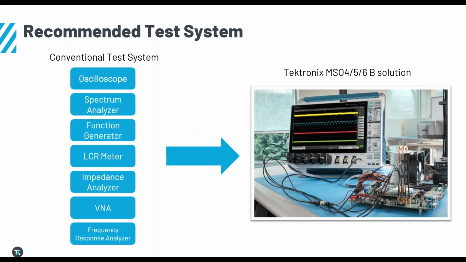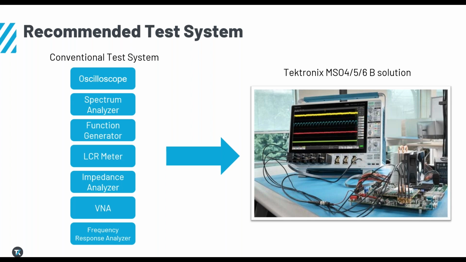You need a function generator, an LCR meter, an impedance analyzer, a vector network analyzer, and sometimes a frequency response analyzer. What is great about the modernization of oscilloscopes is that a lot of these components have been built into the oscilloscope, and some of them are actually different hardware devices. For example, what I'm referring to here is the MSO 4, 5, and 6B series from Tektronix. They have a separate arbitrary waveform generator or function generator built in on the back, so it's different hardware that can generate these output signals. We also have what we call spectrum view, which is a different signal path which gets down converted and gives you a spectrum view of the time domain signal.